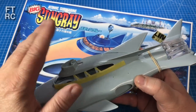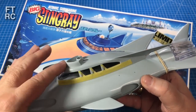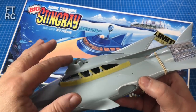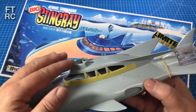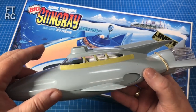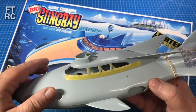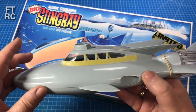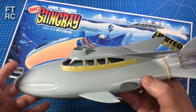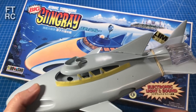So I'll be making my own little radar thing, a lot smaller and in scale, and I'll make this little thing here, whatever it's supposed to be. It's just a nothing thing. It's almost like it's a top part of a conning tower type thing, but I don't know, it's just made up. I'll be changing that. So, how do we do it? Well, I had a few ideas.